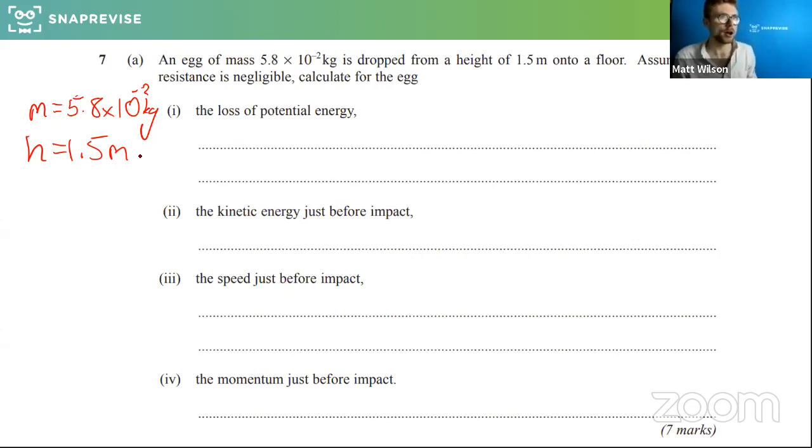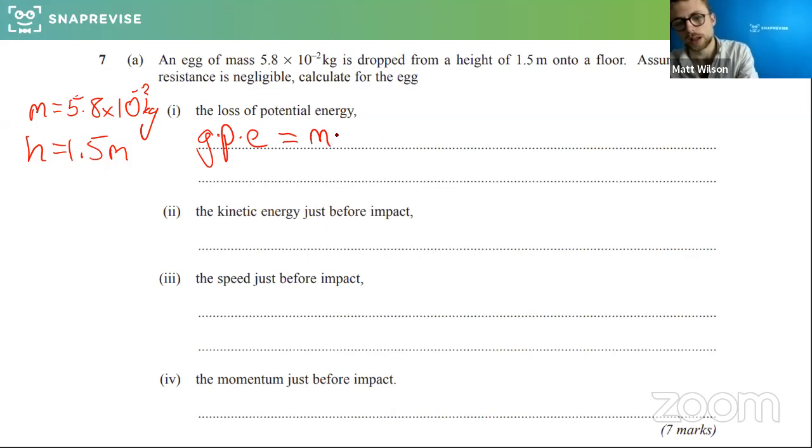Do we know? If we drop something from a height, or if we lift something up to a height, what kind of energy are we giving it? We have to kind of use chemical energy, like from our limbs, to be able to push this thing up. What are we giving it? Well, what makes it hard to put it up there? Gravity. So we're working against gravity, we're giving it gravitational potential energy. So what is the formula for gravitational potential energy? Yeah, absolutely right.